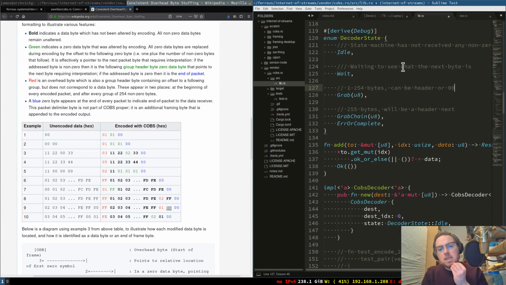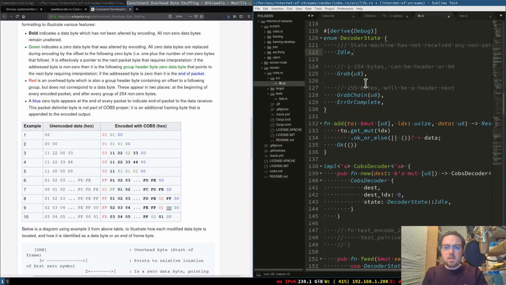Actually, we really don't need wait, because we're just going to be in the 0th item of grab or grab chain, and we know what should be there. So I'm going to get rid of this state.